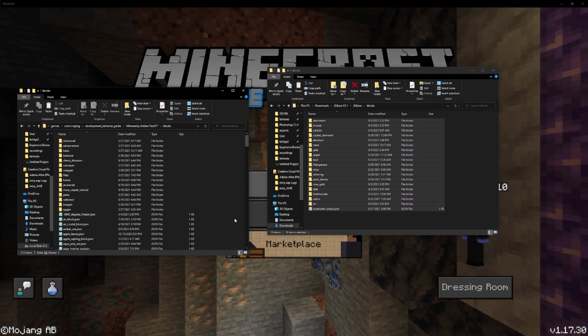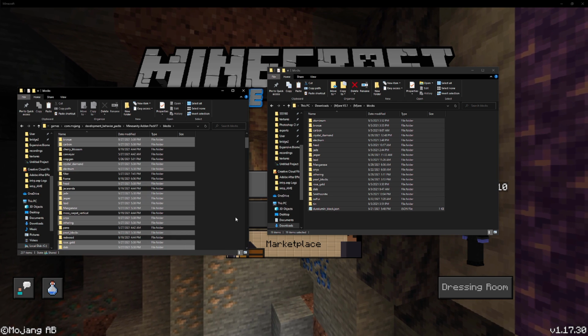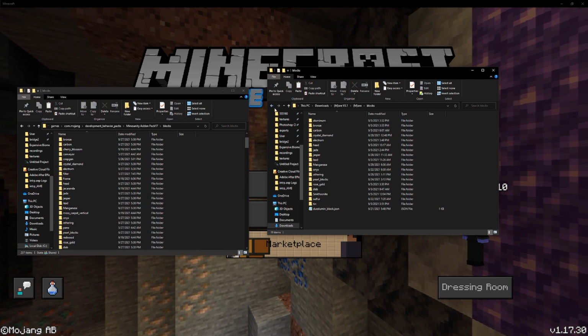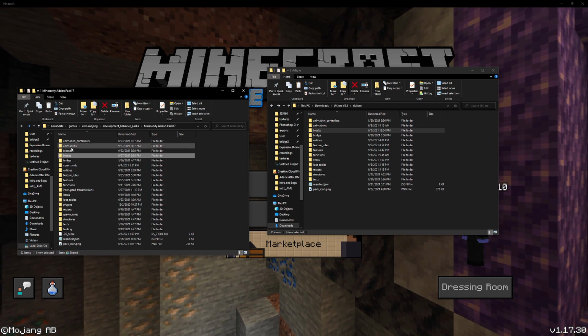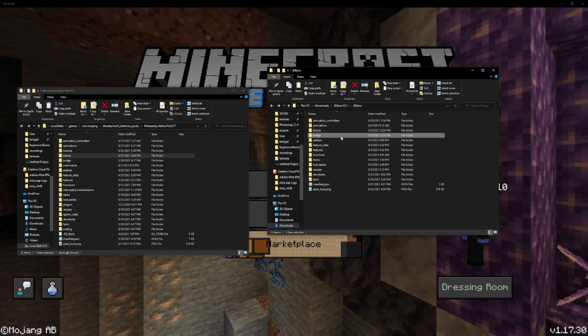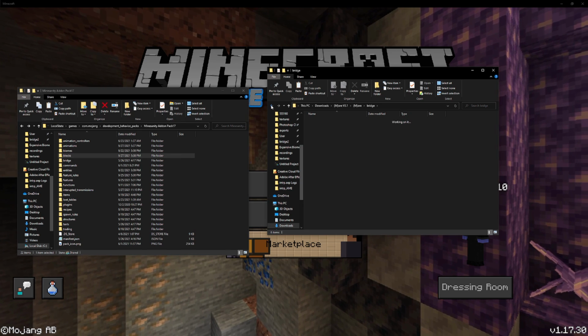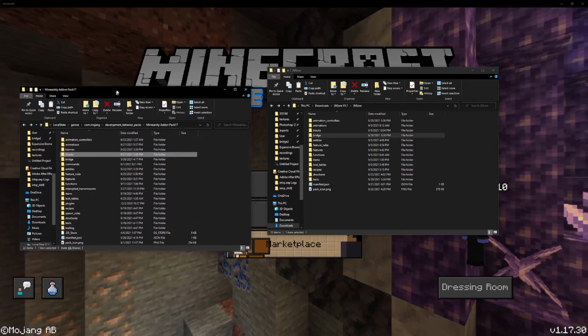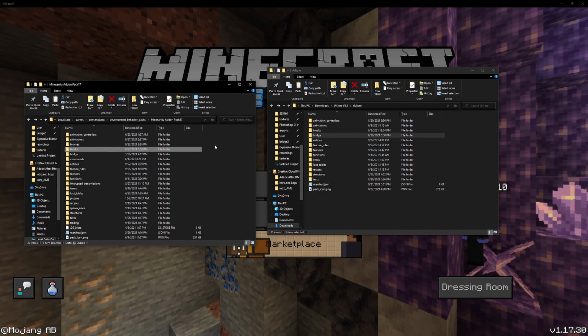Not always with resource packs though, so we'll get to the resource pack in a bit. If we do have to deal with folders there, I will show you how to do that, and if not, then we're all good for this one. Then Bridge, that's not very important really, because that only tells Bridge how to operate this pack, but it doesn't tell Minecraft anything really important.